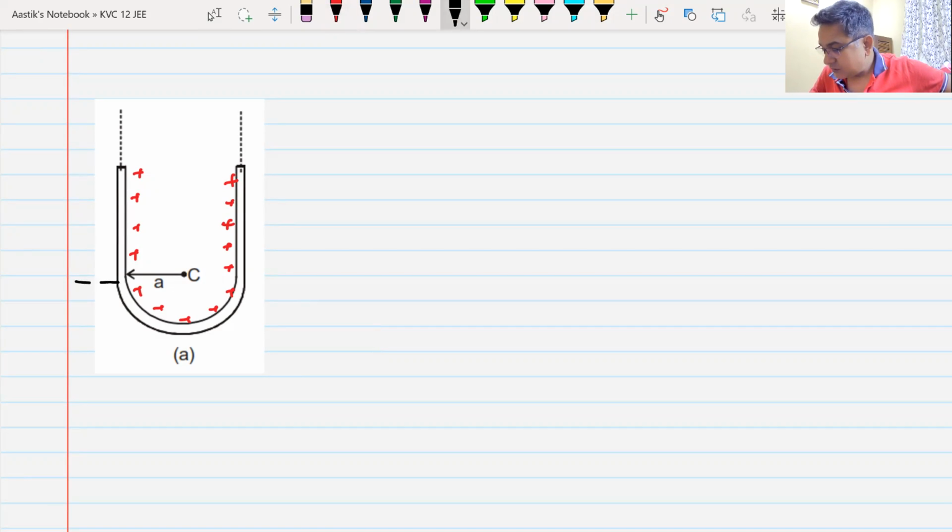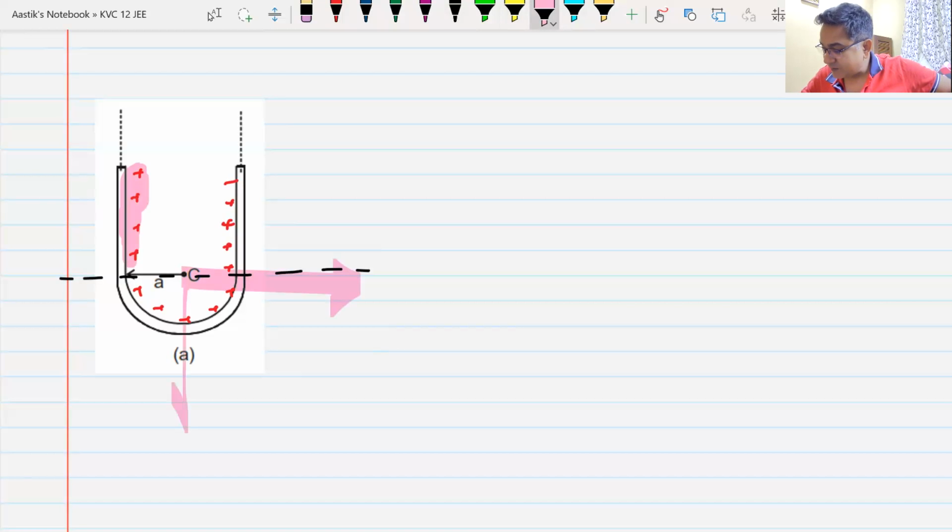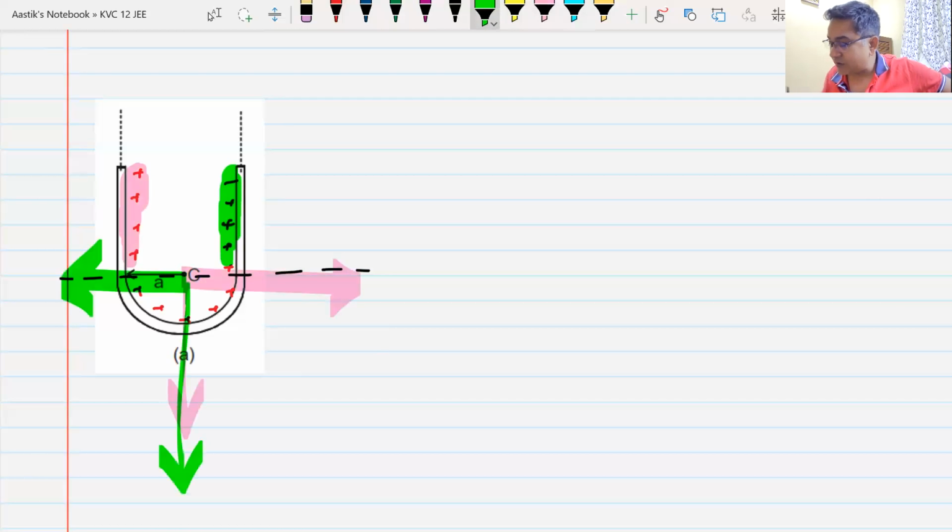That's what I'm saying, beta. Please be careful while we are doing questions of this nature, because if you are just a bit careless, the thing will disappear. Now, if I talk about this pink wire, one electric field will be going like this, and the other will be going like this. For this green wire, one electric field will be going like this, and one like this. I'm not writing any values here. Without writing any values, you can see they get cancelled. Lambda by 4 plus lambda by 4 becomes lambda by 2.